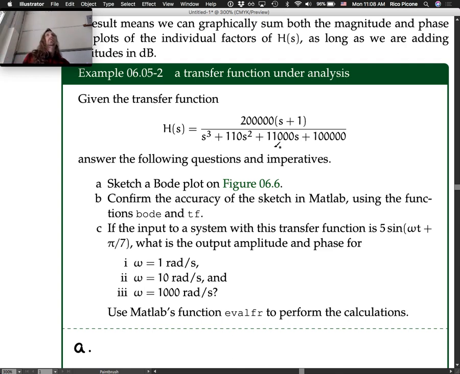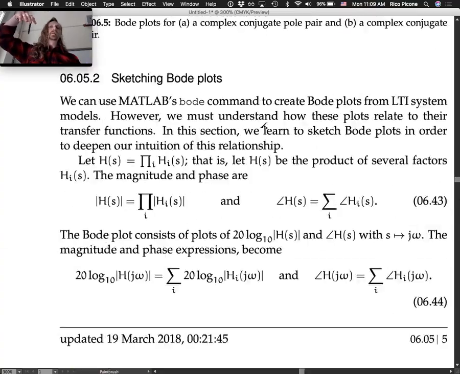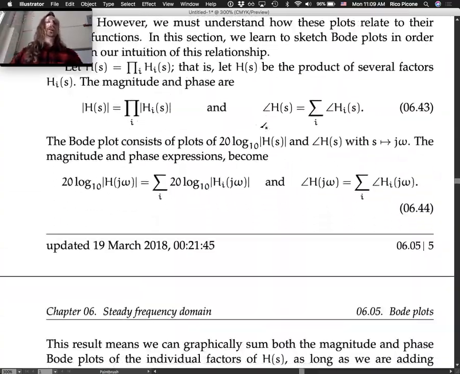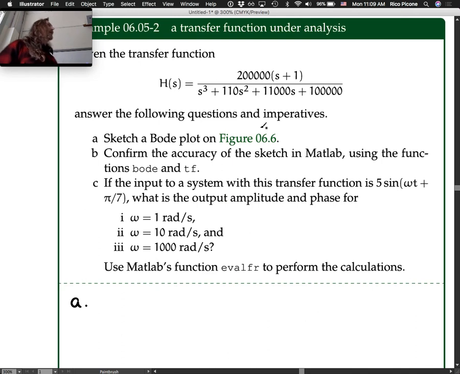You might say the poles tell us how the system responds, the transient response. They tell us about the stability of the system: is the real part negative, and all that? So we often care about the poles. But specifically to sketch the Bode plot, we want to decompose this into simpler first order and second order factors. We know we have three poles, and we might have three real poles. If we have three real poles, we'll just have a composition of three real pole transfer functions, right?